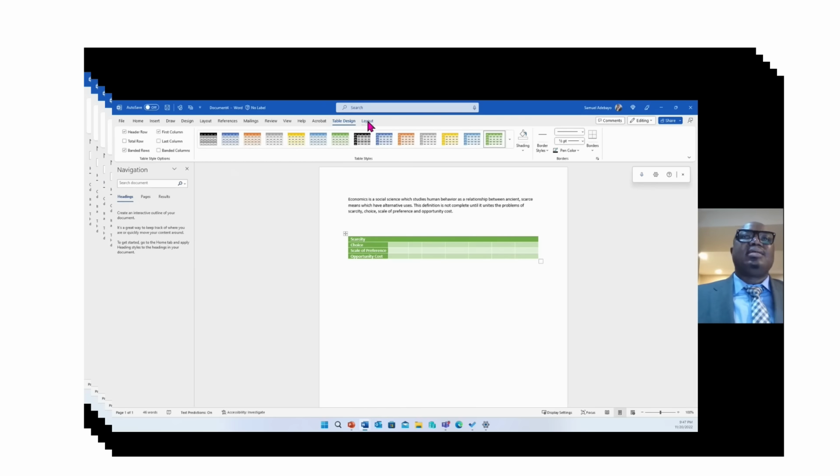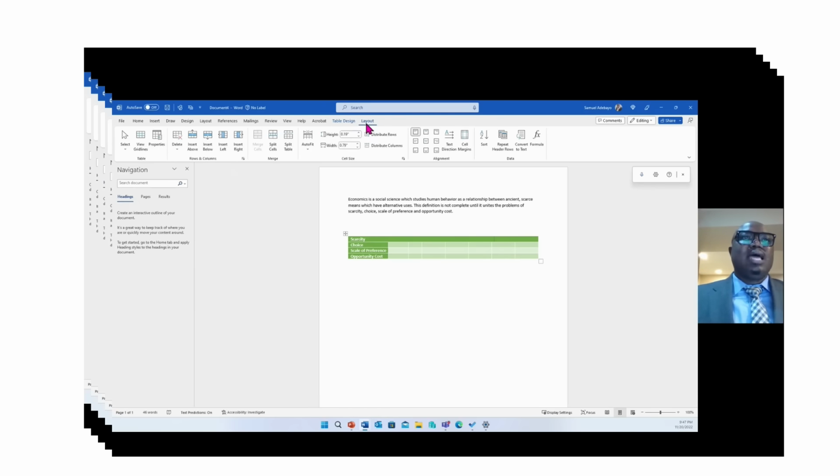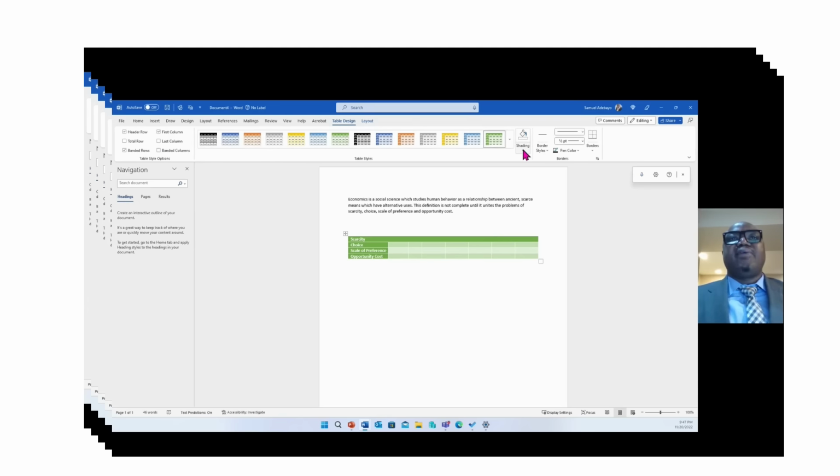And if you want to add more columns, that's when you use this layout tab. You can insert a column or a row above or below. You can do the left and the right, and you can also delete the table from here as well. And in your table design right here, you can adjust the color further.